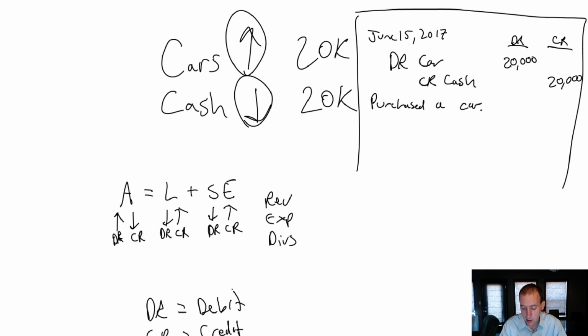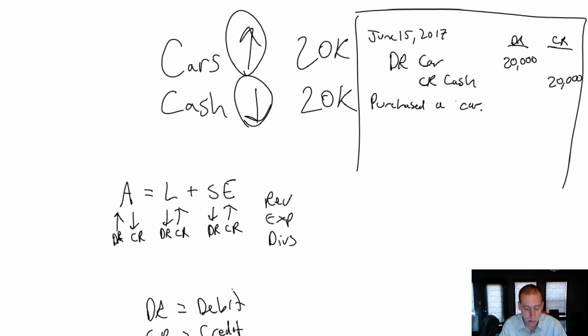We have a debit and a credit. The debits and credits are equal. They must be equal. If our debits and credits are not equal, then we'll go out of balance. And as you've likely learned by now, balancing means a lot in accounting. So debits equal credits. We have one account debited, one account credited. We could have more than one account debited and more than one account credited, as long as the total amounts are equal. So I could debit three accounts for $5,000 each and credit one account for $15,000, totally a fine journal entry, right? I have a date, a description, and I am good. So this is a good journal entry.